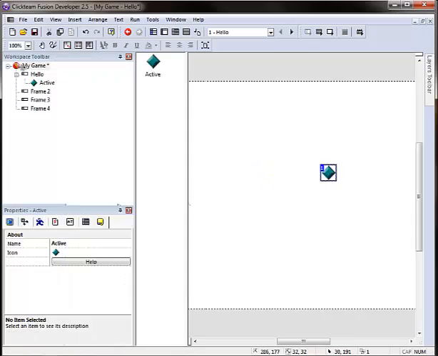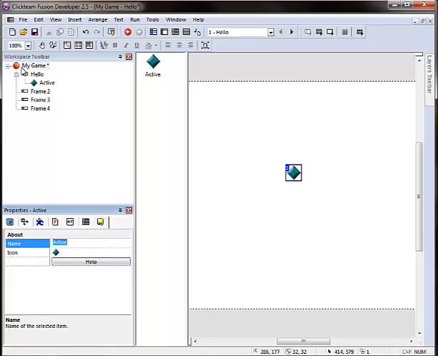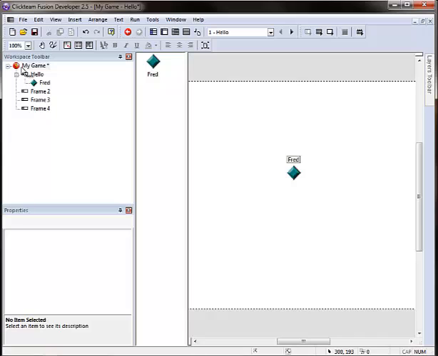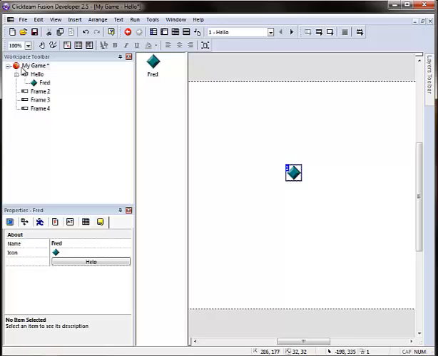Let's move this over so we can see some properties here real quick. I have my active object selected, and we can see in the properties toolbar that we have the properties for our active object. And the first thing we're going to do is give our active object a name. How about we call it Fred, just for a name. So we can see in our object shelf here, we have our object named Fred. And if we hover over this, you can see it gives the name Fred. If we click on Fred, of course, we now have properties for Fred.